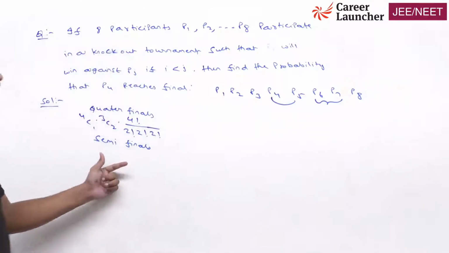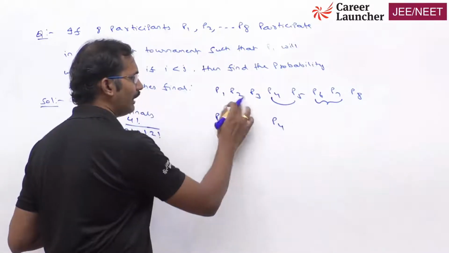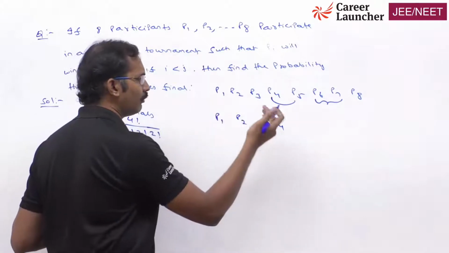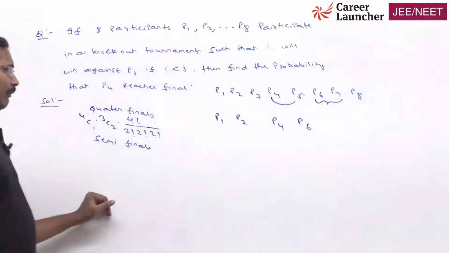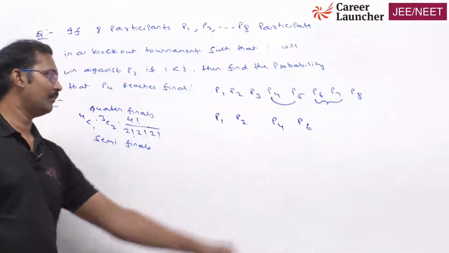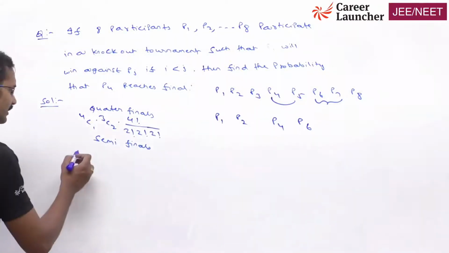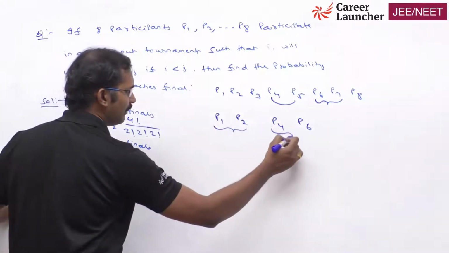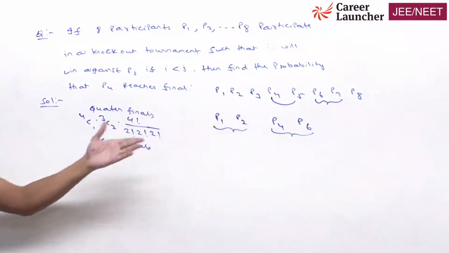Next, in the semifinals, who will reach? P1 will reach, P4, and 1 out of these 2. Let us say for example P2 or P3 will win depending on who plays against whom, and out of these 2 one will win. Now we have to play the semis in such a way that these 2 form one team and these 2 form one team. This can be done only in one way so that P4 can win. These 2 should play one semi, these 2 should play one semi, so that one from each will win and P4 can reach the final.